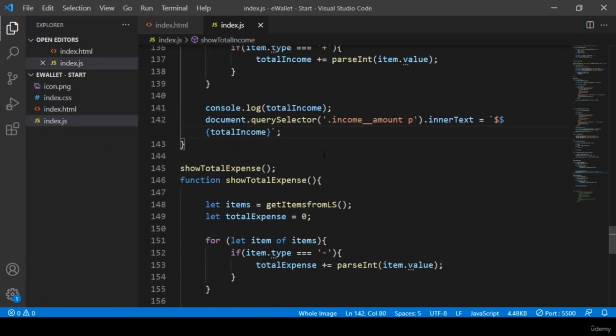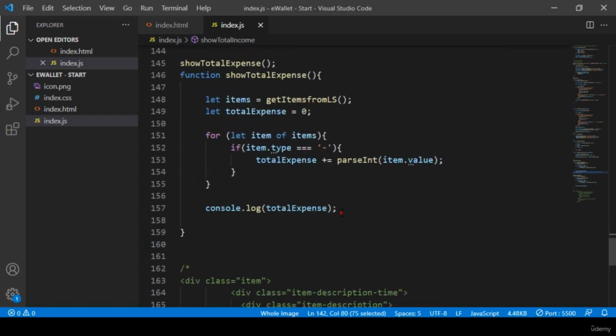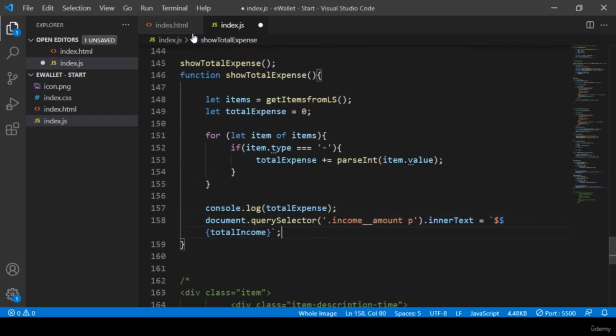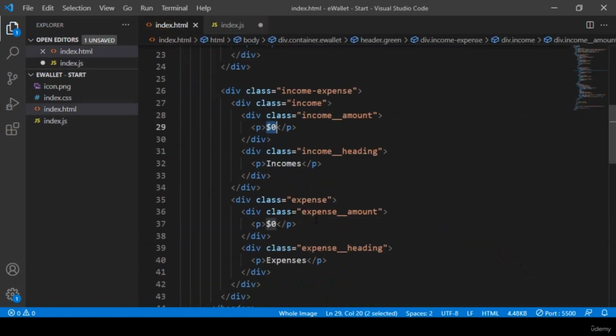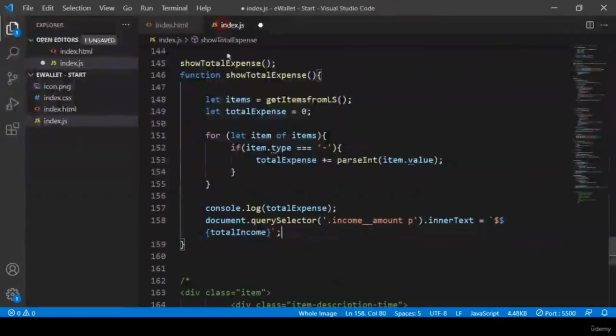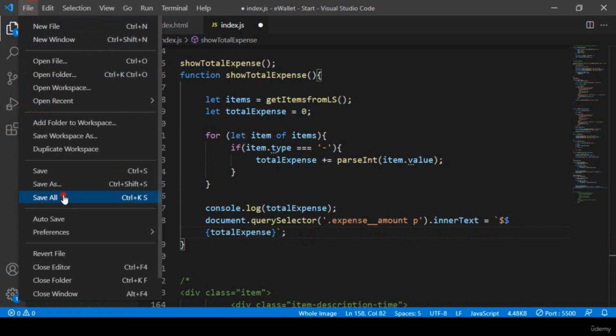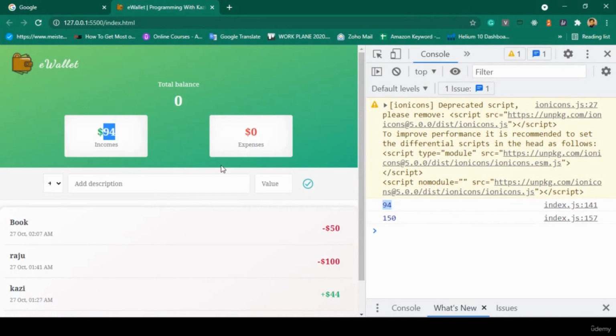And now I want to do the same thing for another one, but I copy it, and then that is for the expenses. I paste it. So that is our another class name, the expenses amount, right? I copy it, and then that will be the spent amount, and that will be a p tag. Inner HTML will be the same, only that will be the total expense. Okay, so now let's check this out. Click save all, and now that should display our total expense. You can see there is a 150.